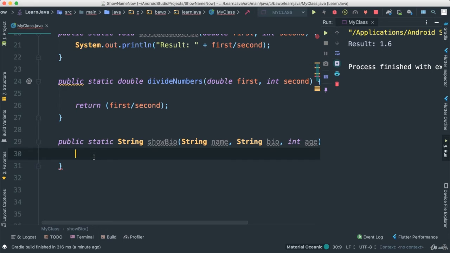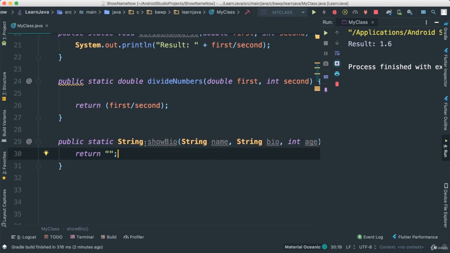Now it says return. This is very interesting. Now here we're going to have this missing return statement. It makes sense because we say this is going to be a string type. What does that mean? It means it expects you to return a string. If anything, you can just say return string like that. So that will solve the problem, even though it's a very useless method here, but it is correct, right?